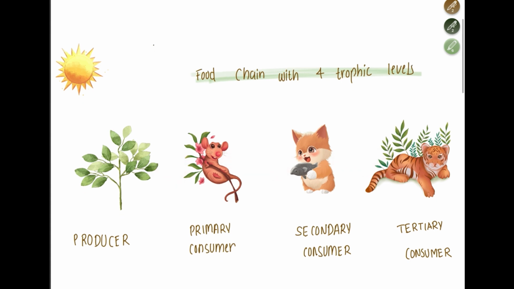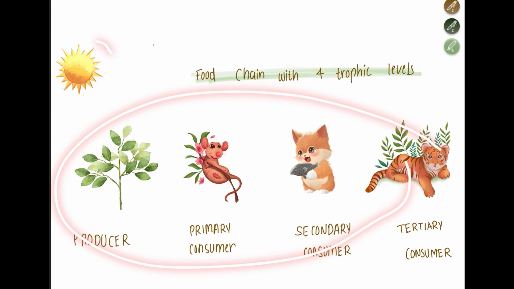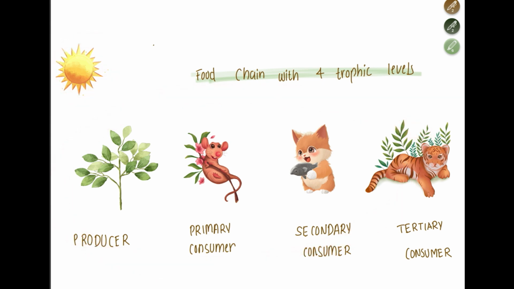But before we start discussing the food chain, we need to discuss the importance of the sun. Remember, the source of all the energy in any kind of food chain is the light energy from the sun. Why? Because the sun provides light energy for all the plants to do photosynthesis and create their own food. That's how plants get energy. Right? Food chain should start with the producer. A producer is basically a plant. It makes its own food using the energy from the sunlight by the process of photosynthesis. They carry out photosynthesis to make glucose, and glucose provides energy to the plants.